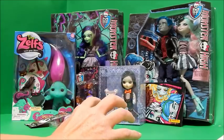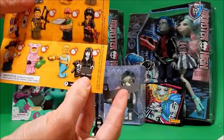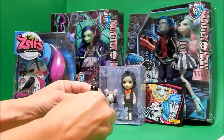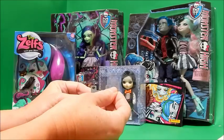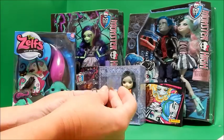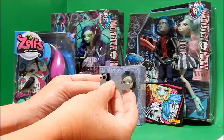Let's see. Oh, let me see. It came with this piece. So is that her skirt? Oh, she's got a skirt on. Now that's something I've never seen before. So a lot like the capes, I'm guessing. I have no idea what the case is, truly. Is there instructions or are we to just figure it out? Okay, I guess I'm to just figure it out.